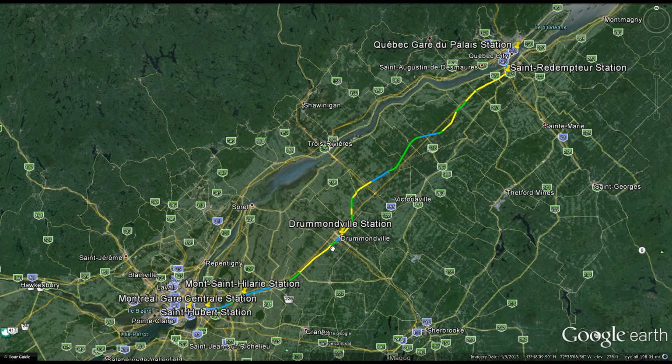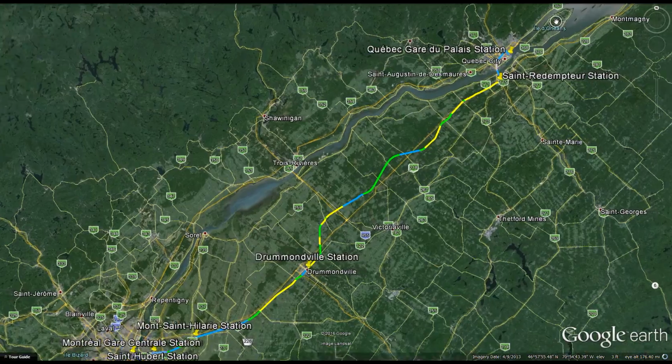Yellow is a place where there's only one track on the alignment, and that happens in quite a few places, so we would need to add a second track there. Green is new alignments, and this includes curve straightening. All these new alignments would be 2 tracks with electrification. And you may not be able to see it from here, but magenta is a viaduct, a new viaduct rather. If it's an existing viaduct, it would stay blue because nothing new needs to be constructed besides catenaries. And finally, white is tunnels, new tunnels.